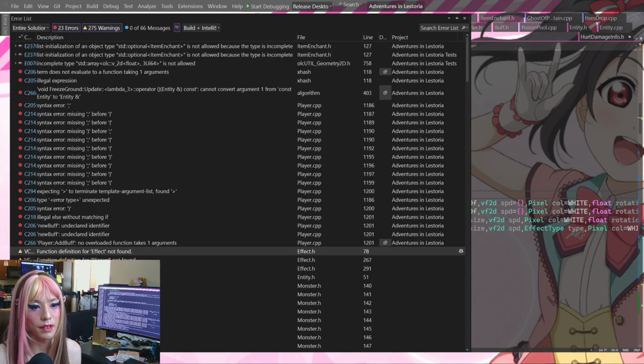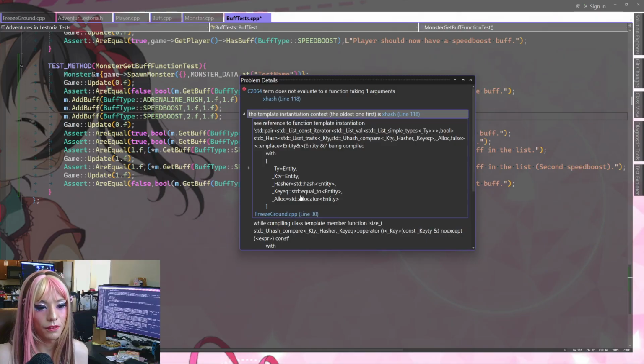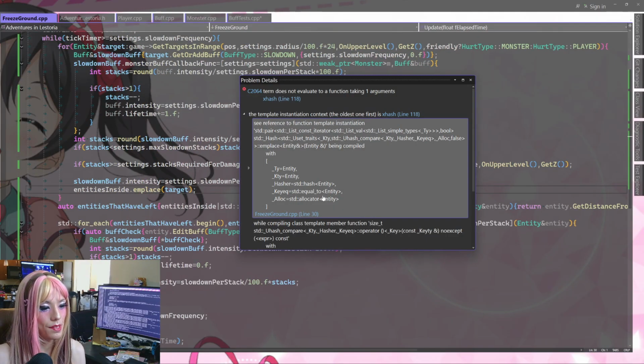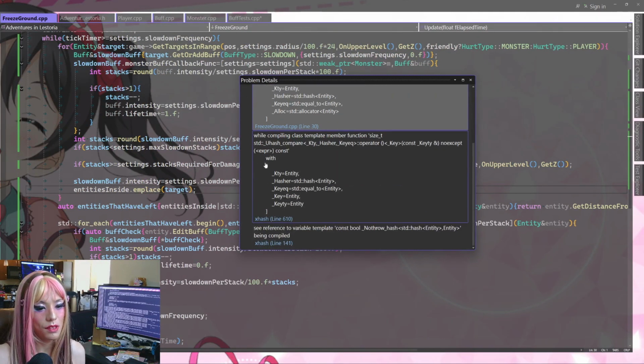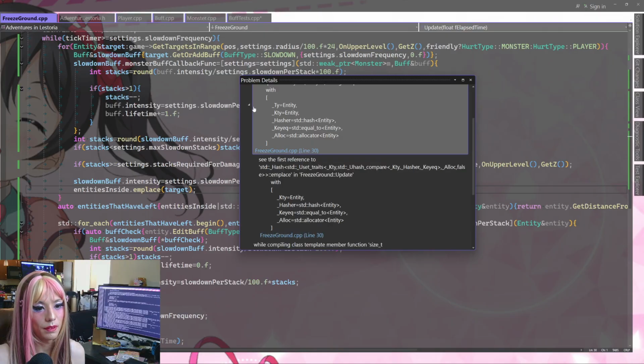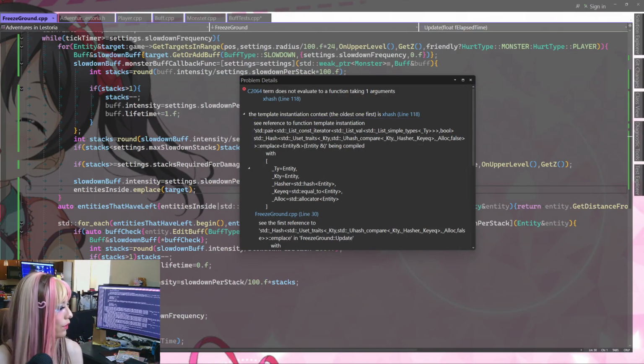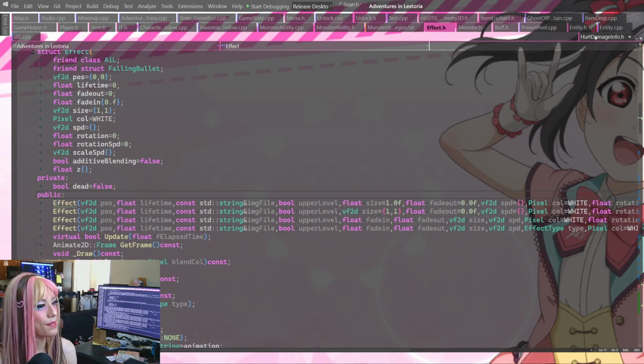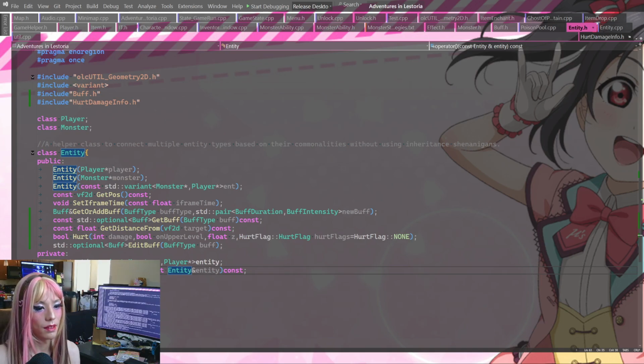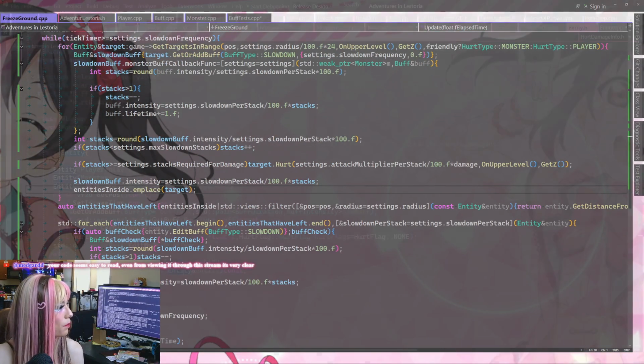Hash is still not evaluating for entity. Let me see. This would be invoked from... It should exist. Let me see. Entity.h. Standard size_t operator. Okay. Const entity. Is that what it's invoking?